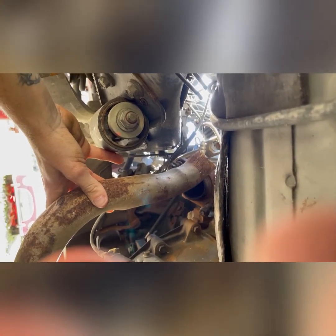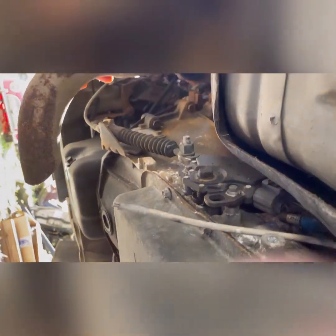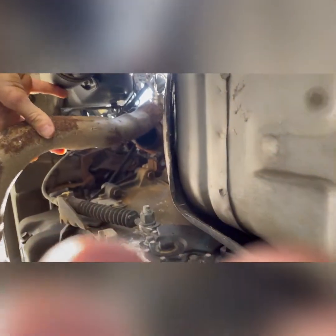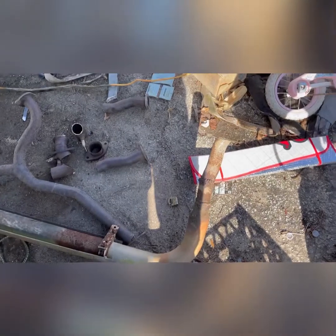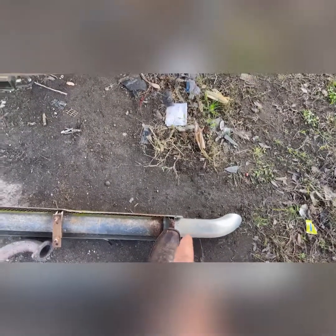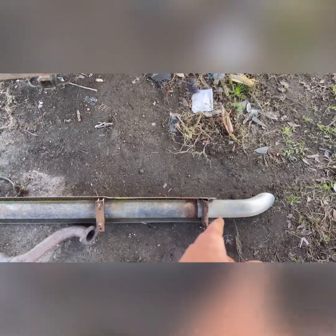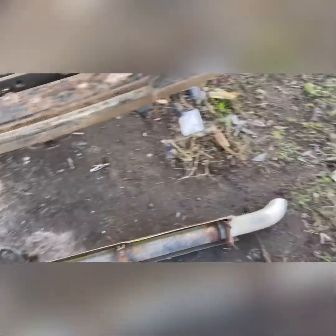I can run my X-pipe and get it sitting a couple inches underneath the transmission. I don't want it too low because I don't want to scrape it every time I hit a speed bump. So the X-pipe will be right here, and then the side pipes go out. That side pipe right there is the one off the piece I just cut — it's way too long. I'm probably going to have to section it down from the tip to this piece, knock this piece off, and weld the tip right there. That's what I'm thinking I'll have to do.